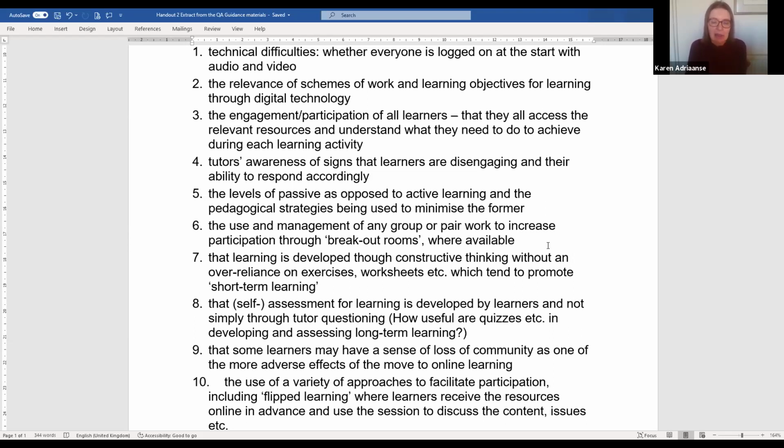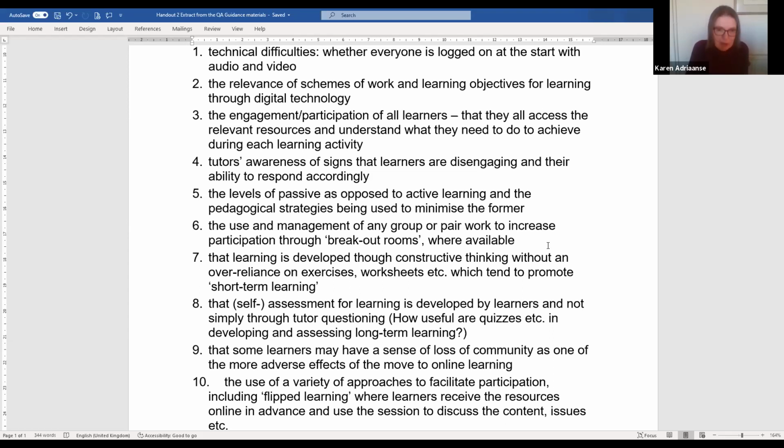So handing the virtual pen over to the learners much more, so that you'll have a question, and then rather than you asking the question, it's the learners who have to give it. One learner, right, you lead this discussion. So it's handing over the voice and the pen to the learners much more. And again, making sure that all the learners have a chance to do something like that.